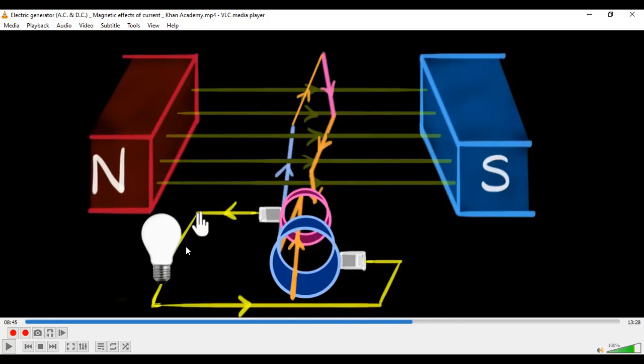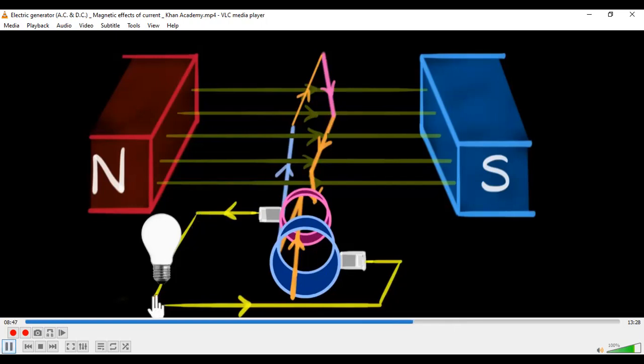So what happens? The direction of the current through the lamp is changing, yes or no? In one half the direction is different, and in the second half the direction is different. So still the EMF induced is which type? AC. The current is AC. Okay. So if you are connecting the slip rings in such a way, like this, then it will give an AC output.